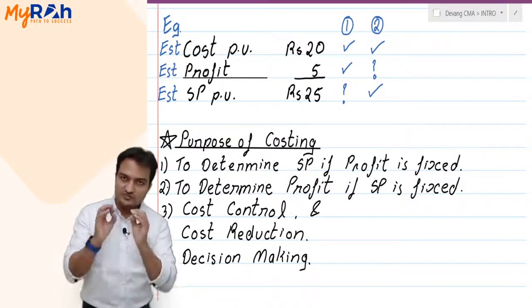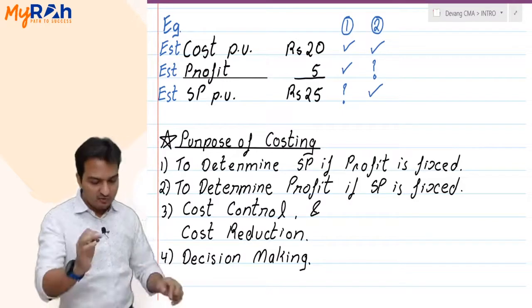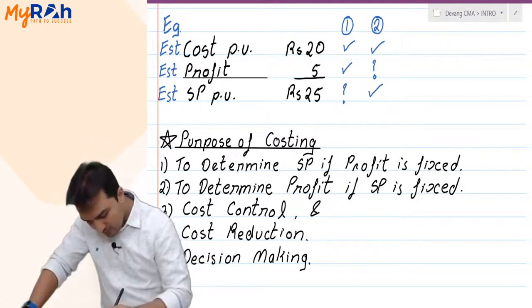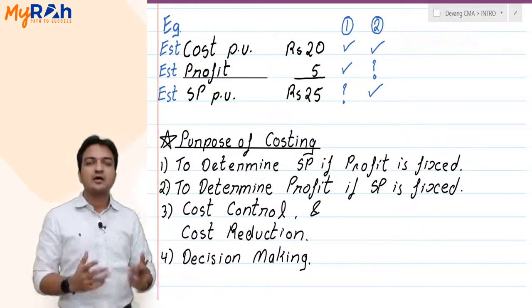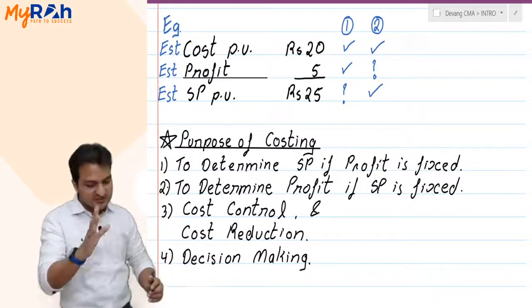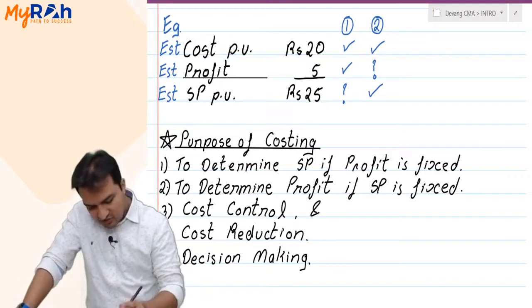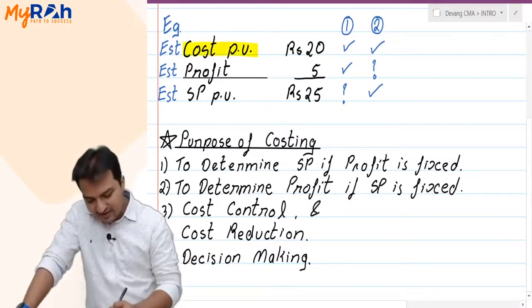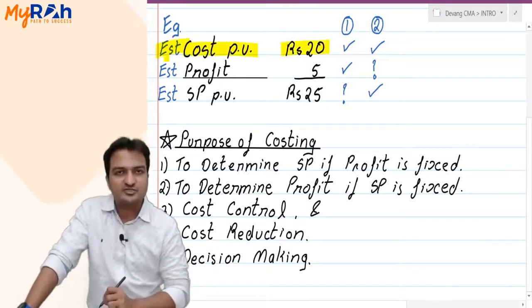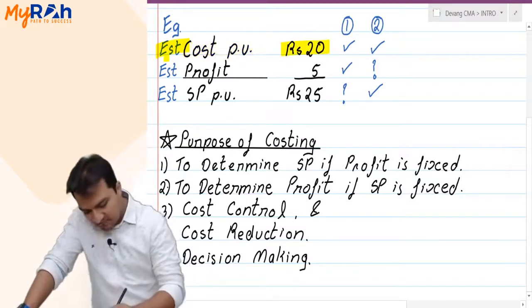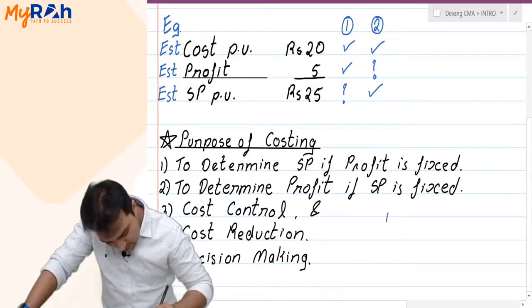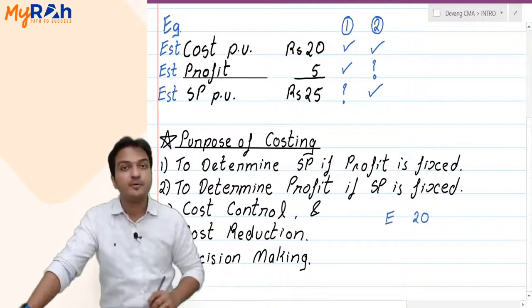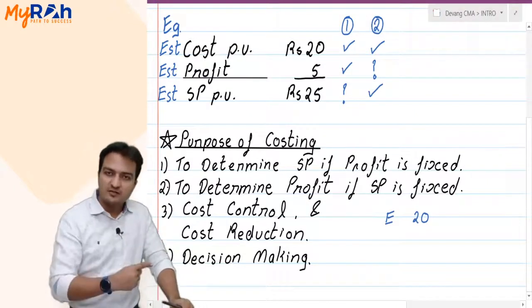But well, there is one small difference over here. Think about it with one example. Look, at most places I'll keep giving you lots of examples. Examples are how you will understand and remember my concepts. Say in my initial example here, I had estimated my cost per unit as 20. Now this was my estimated cost per unit. Let me write that again here. My estimated cost was 20 per unit.